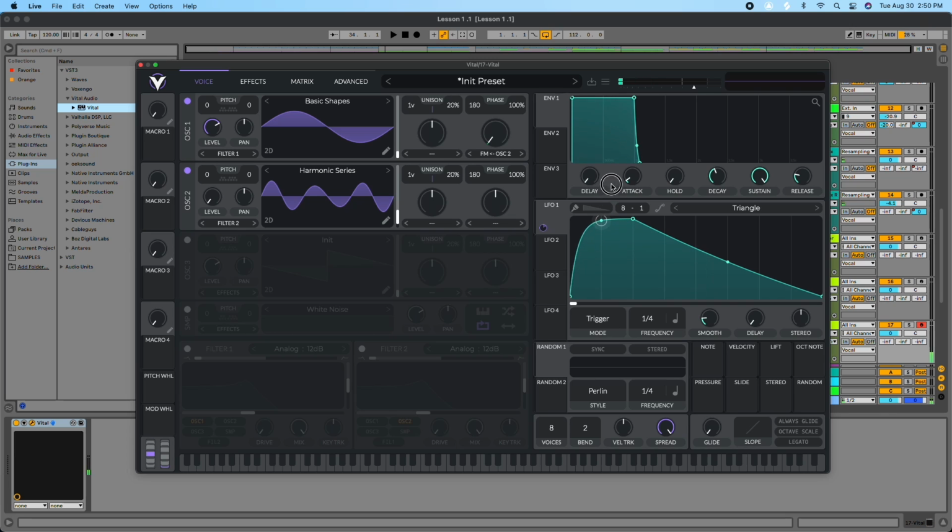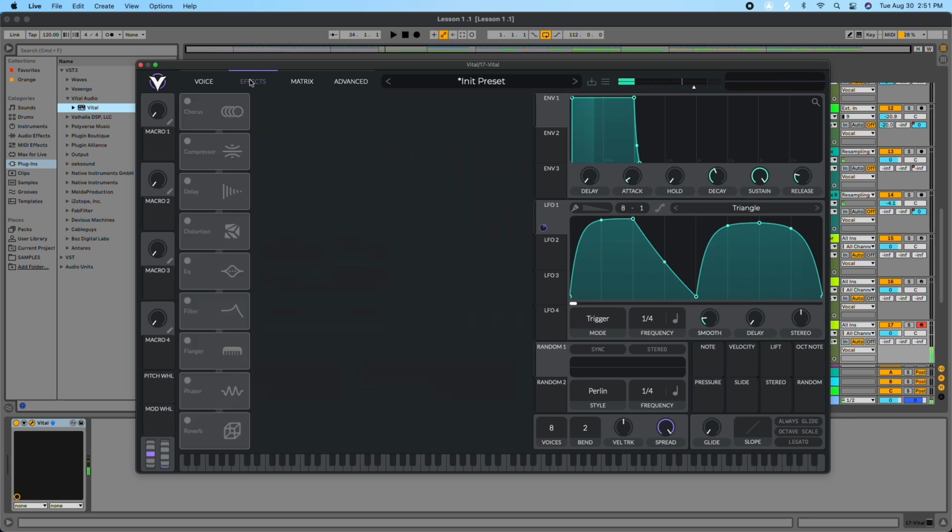It's a pretty common shape. You see this a lot. So very simple. I mean, harmonic series, basic shapes, and then we'll go into maybe some distortion.